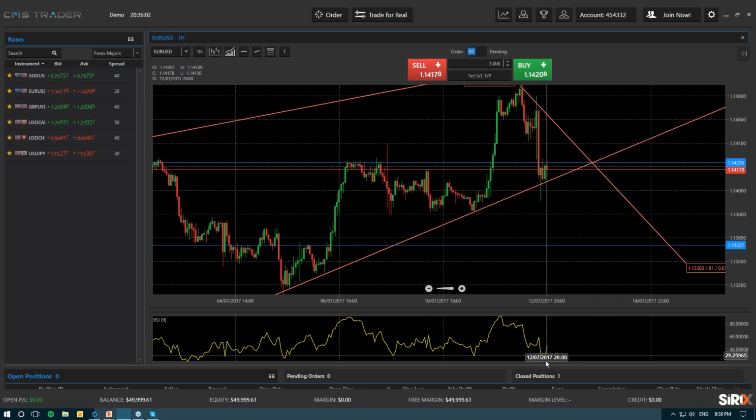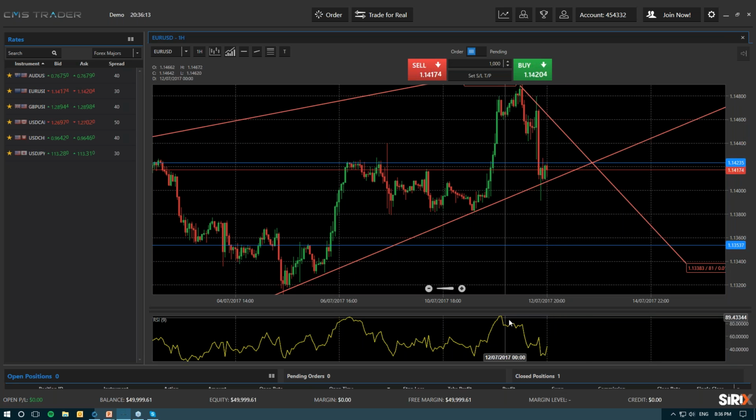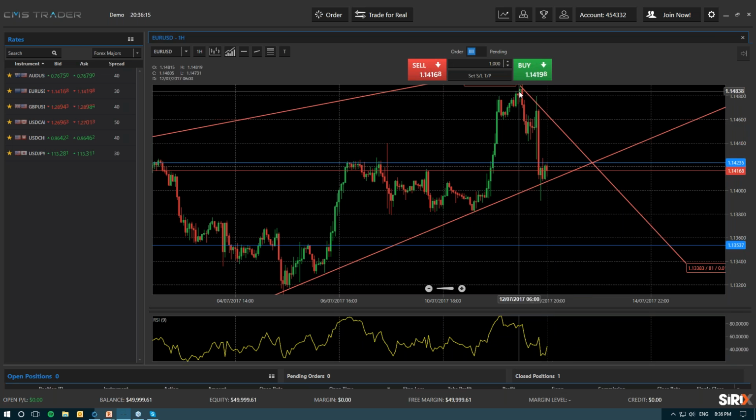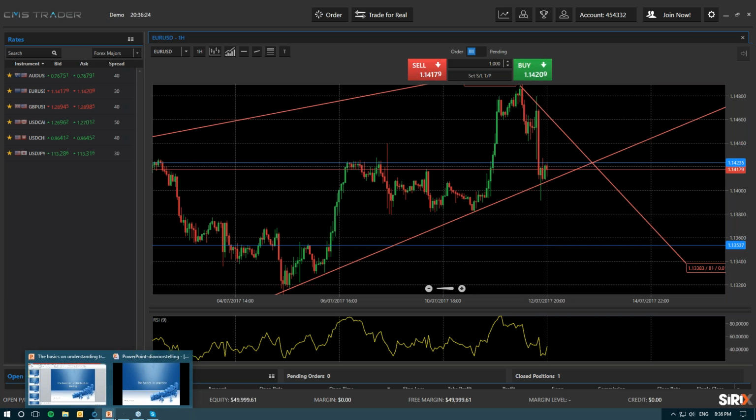All right, so here, now it tells me it's at the 42 mark. It will start going towards the 50 mark and up, and then probably to 75, which would be in line with this line, which is in line with this line. So that'd be something like this. So it's dead on. That's probably what it's going to do.